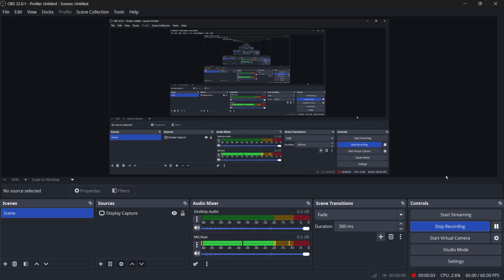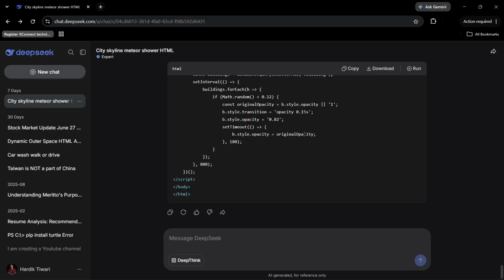Hey guys, welcome to this tutorial. In this AI/ML short tutorial, I'm going to show you how you can manage all of the shared chats from your DeepSeek. So as you can see right here, currently I am on the DeepSeek website, and from here I will show you how you can manage all of the chats that you have shared publicly, especially using public links.